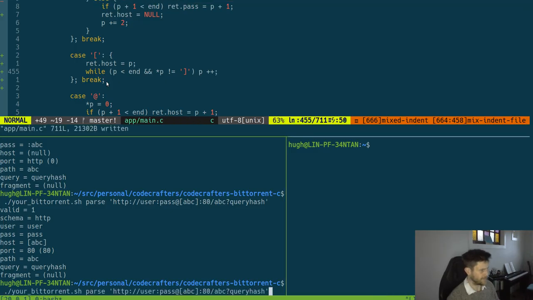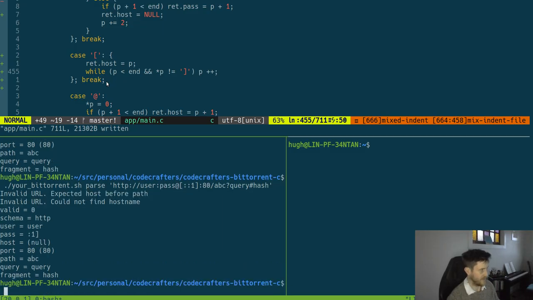So let me check it still gets the hash. That basically paves the way to put stuff like this in. So now it still doesn't like it.